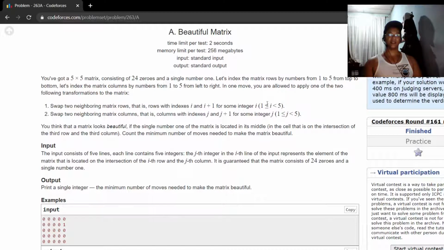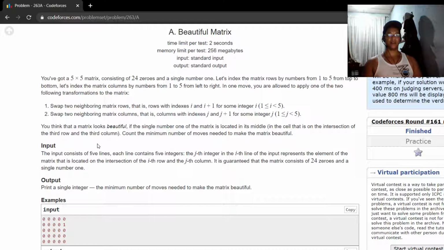So it has these constraints: the minimum is 1, so i is greater or equal to 1, and i is less than 5. Swap two neighboring matrix columns, just like the rows: columns with indexes j and j plus 1 for some integer j. Follow the same as the rows here: j is greater or equal to 1 and j is less than 5, where j is the columns.